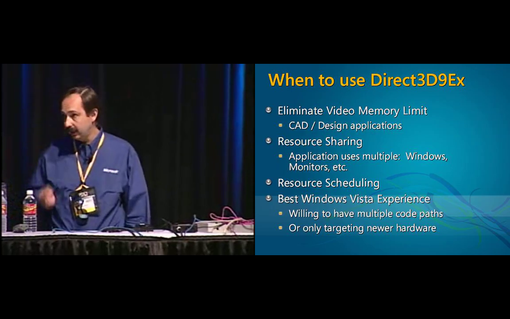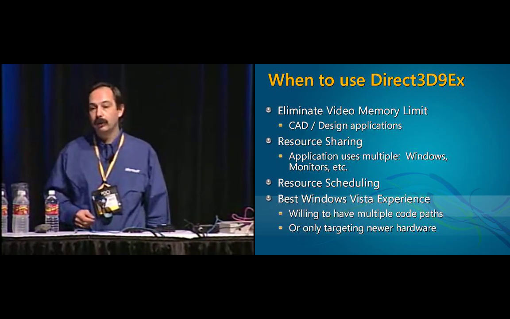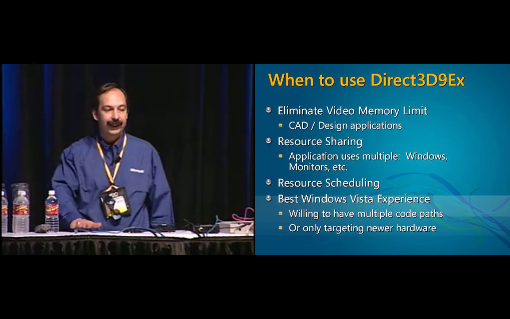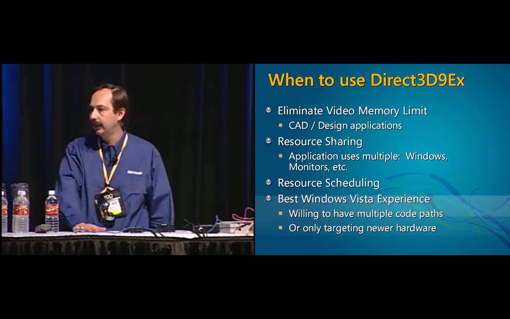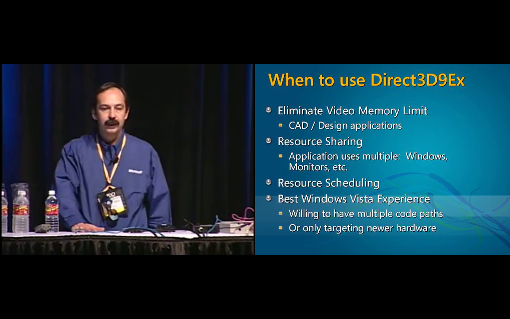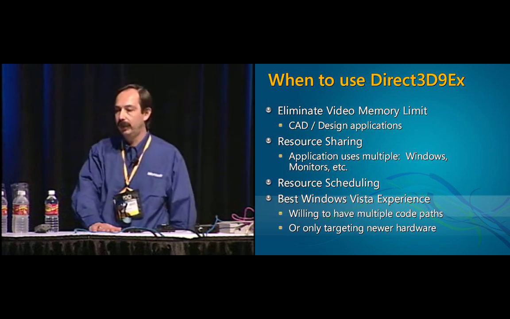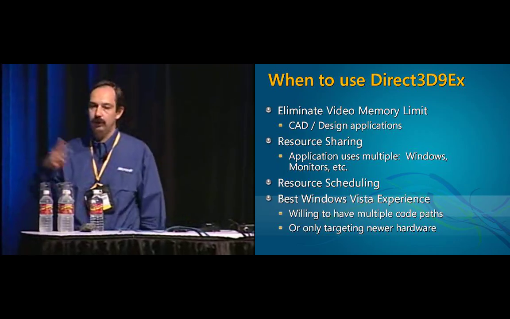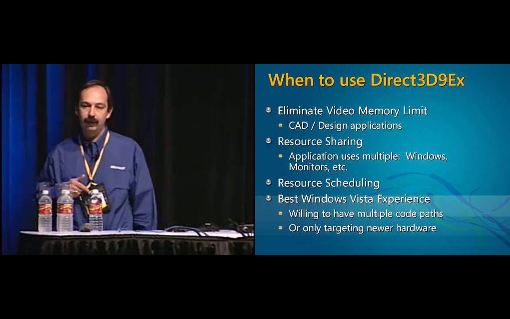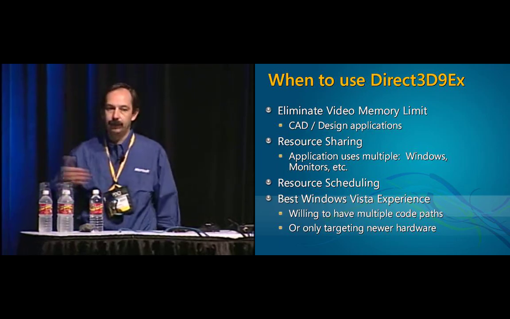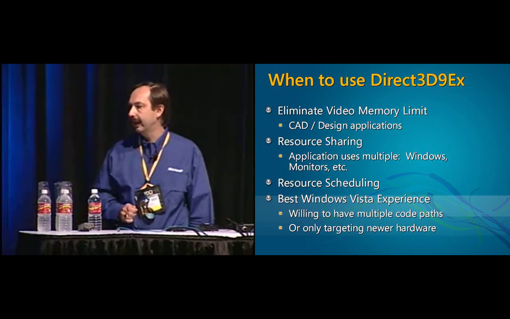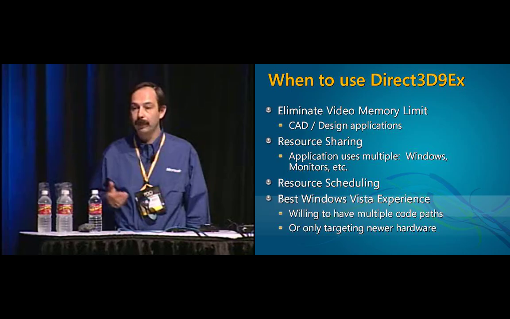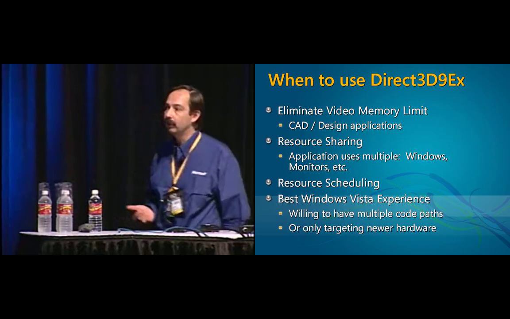And then some applications who want to have the best Windows Vista experience and are willing to have multiple code paths, because that's actually an interesting thing. You will want to write your application so that it runs on Windows Vista, gets the best experience on Windows Vista, uses the D3D 9EX APIs on Windows Vista, but you still probably want to run your application on WinXP and so on. And so for those cases, if you're willing to write the multiple code paths to fall back to a reduced set of the API set, because the 9EX is really an extension, you should use 9EX. Or some classes of applications may only be targeting Windows Vista. In that case, if these features are useful to you, by all means, go ahead and use the 9EX.